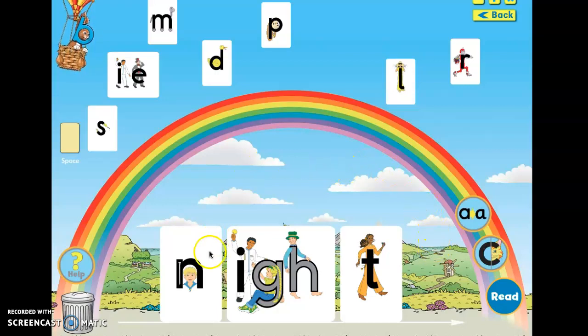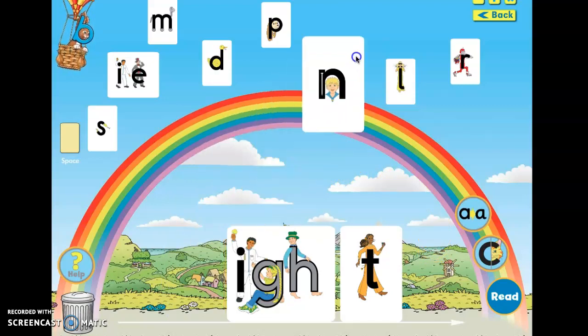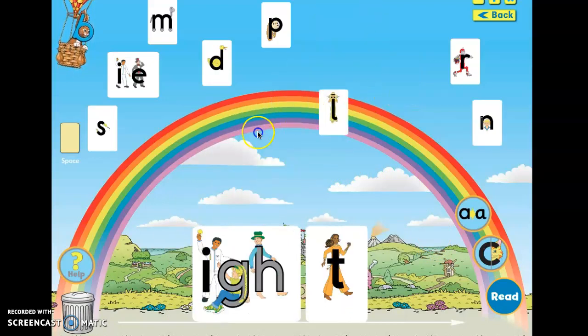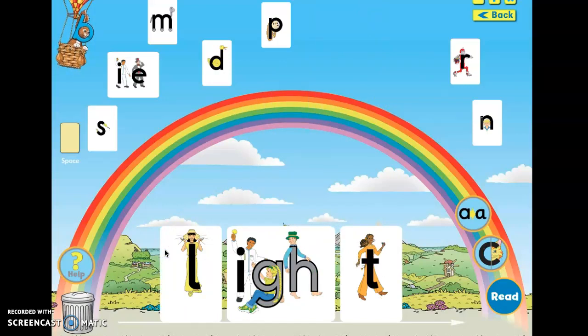Okay, now I hope you saw that all you have to do is take that N off and put Lucy Lamplight right down here. See if you spell this word correctly. Light. Light. Excellent. The next word is lie. Lie. It is not nice to lie to someone.